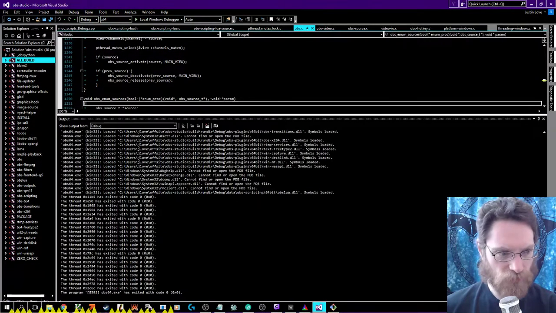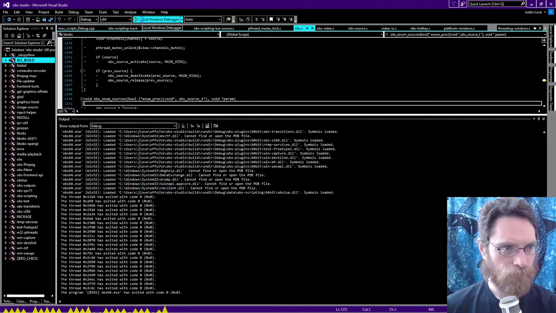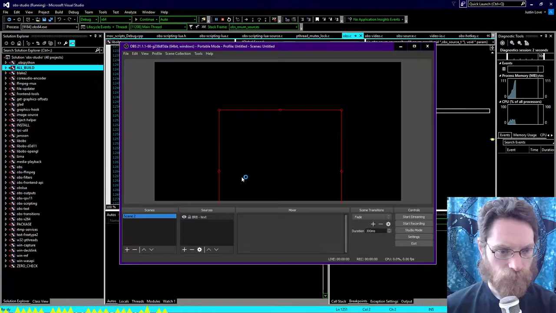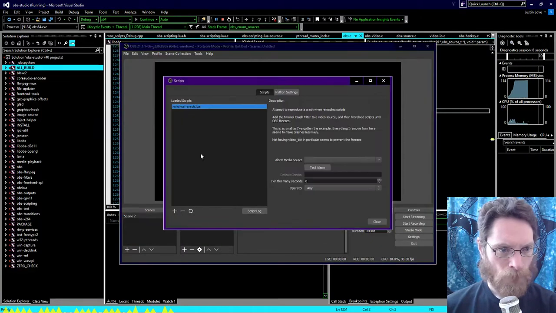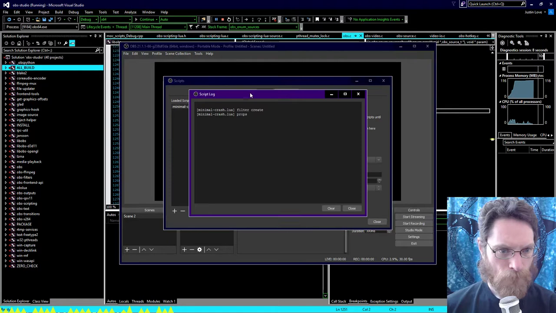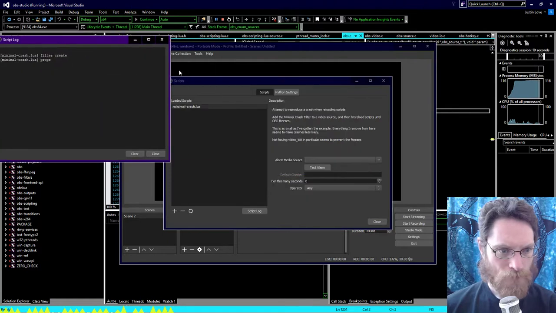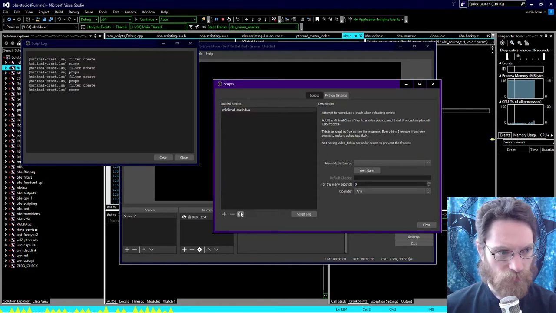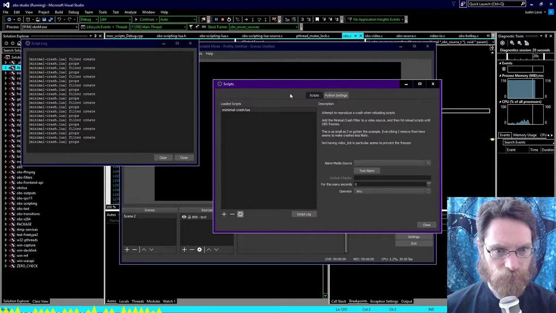No, that was the right instance. I have to be able to see the scroll bar so I can tell when stuff stops working. Oh, there we go.